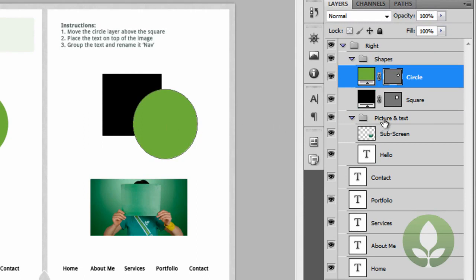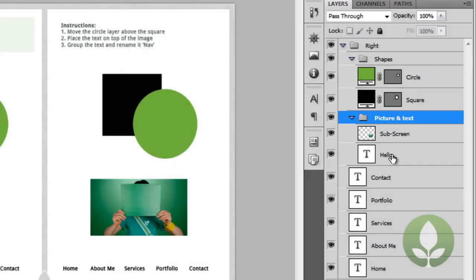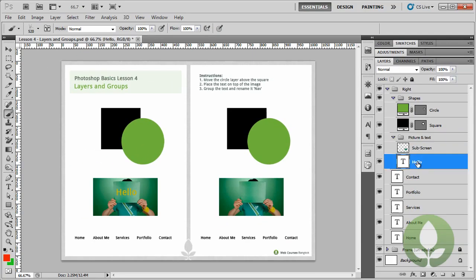So if you look for the group called Picture and Text, and then look for the layer that says Hello, which stands for the actual text that's behind the picture. Now you'll notice the order of this. The subscreen is above, it's further towards the top of the layers. So that means that the hello is behind it. So if you think of it like a deck of cards, the hello is below the subscreen. Again, all we need to do is click on the word. Try not to click on any of the colors or the vector mask, but click on the word here. Click and drag, move up, and then let go. So you can see how easy it is to reorder the layers.